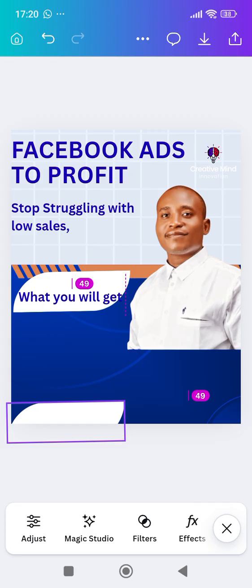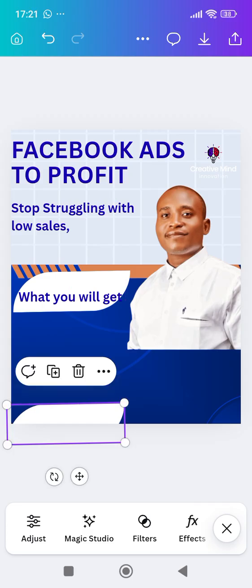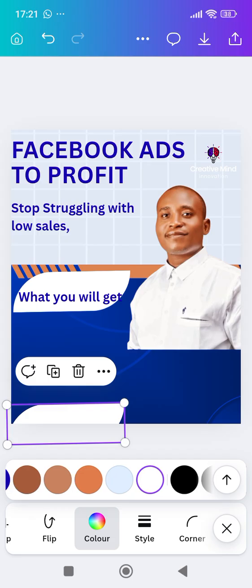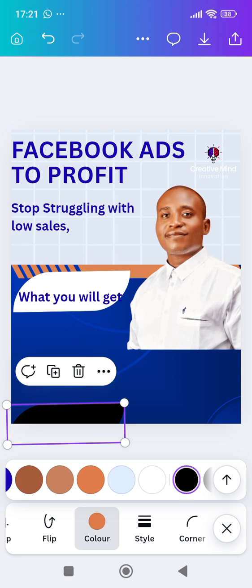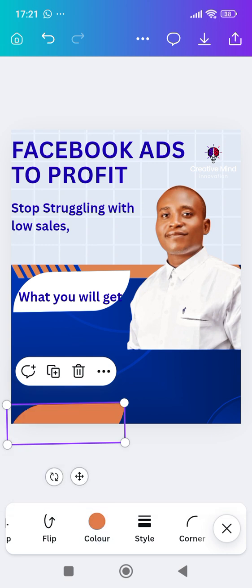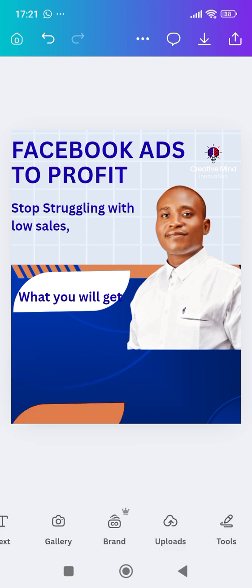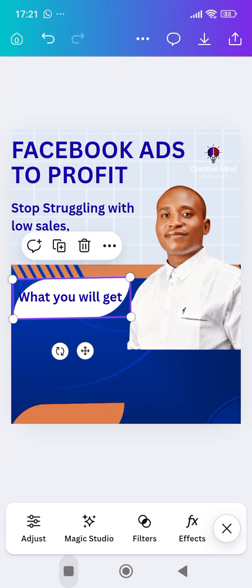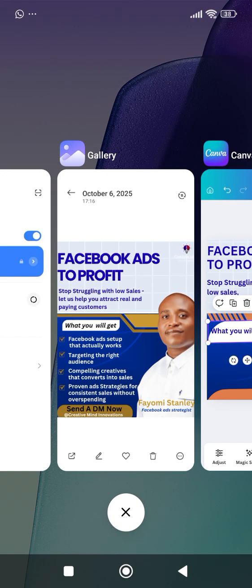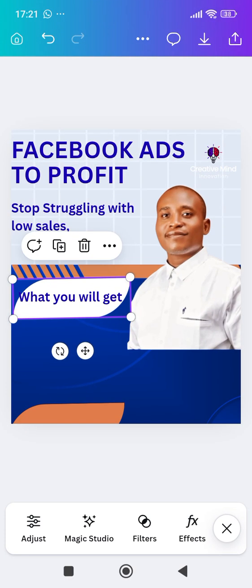You can even decide to drag it down here like this, and then you come here to change the color. You change it to maybe black, or okay, you want to use this color, and write something else. So like this one, send a DM now.